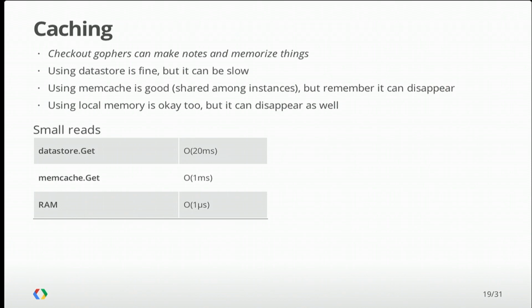Third thing to use, and something that might be quite foreign to Python programmers in particular, is using local memory. Your app is running as a program on a real machine, and we can easily forget about that with our abstract notions of the App Engine setup and instances and requests. It all feels very abstract, and we forget that they're programs running on a machine, and that machine has memory. So we can use local memory in your app instance. It would just be sticking things in a global variable, for example. And that's even faster. That's 3 orders of magnitude faster than Memcache will usually be for small amounts.